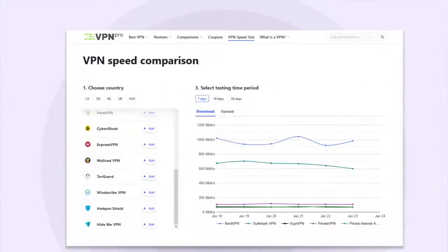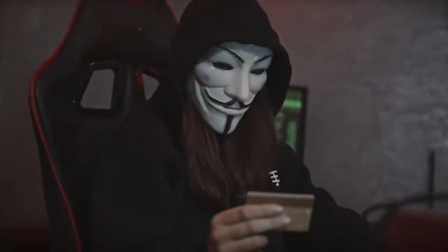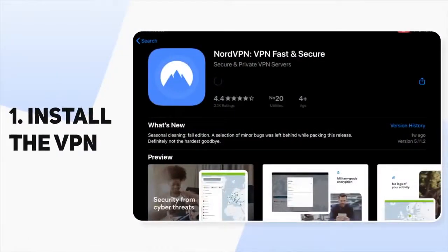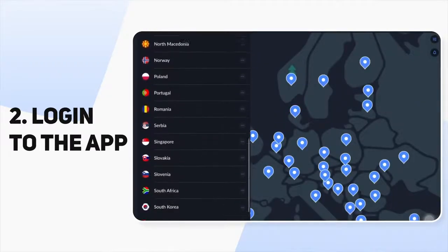Each of those services is really good — fast enough to make your streams load without a hitch, and private enough to never let anyone know what you are doing online. This tutorial uses NordVPN as a reference and it's simple really. First, you need to download and install the app of your choice, NordVPN in my case. Once it's done, log into the app with your credentials. That means you have to purchase the VPN license before using the app.